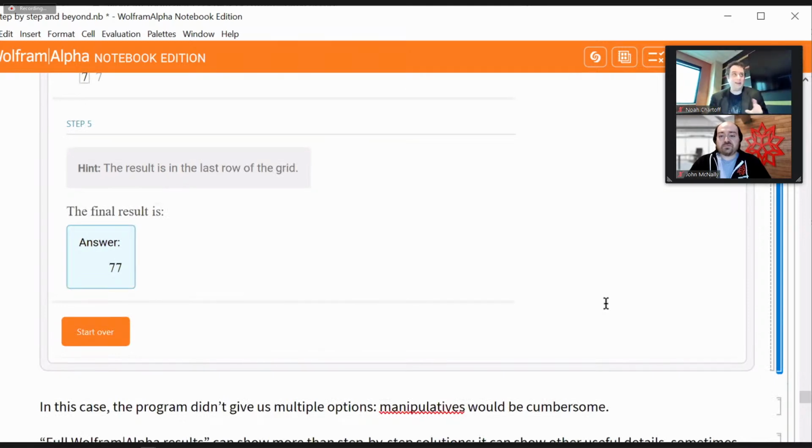By the way, I don't know about you, but I like making machines make mistakes if I can help it. You know what I mean? Taking a program that's running correctly and then giving it a correct and understandable prompt and seeing if I can trick it into doing something crazy, like doing the same step 50 times when it doesn't need to, or giving an explanation that makes very little sense because the problem was worded just the right way. And I have tried to get the step-by-step solutions for arithmetic to give me that sort of craziness. I have not been successful.